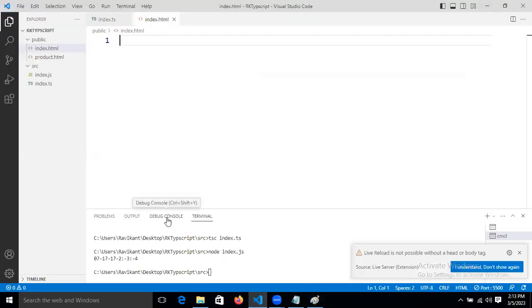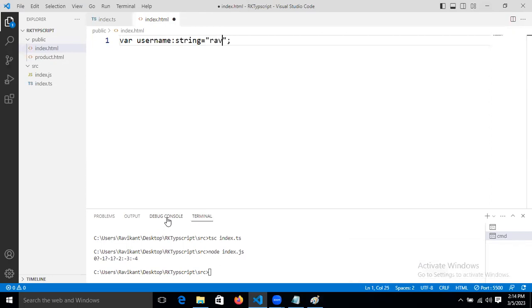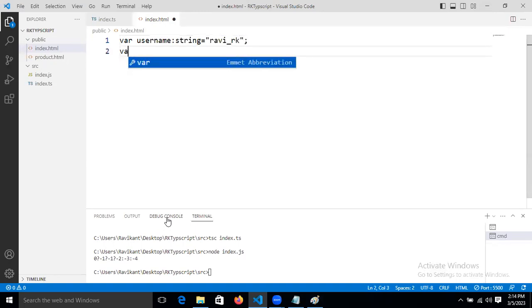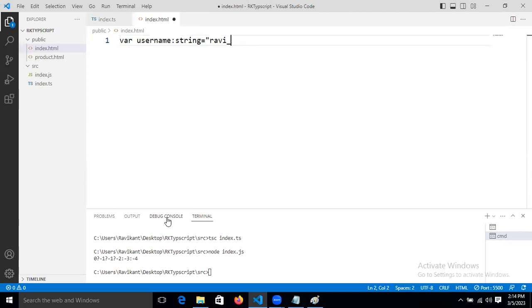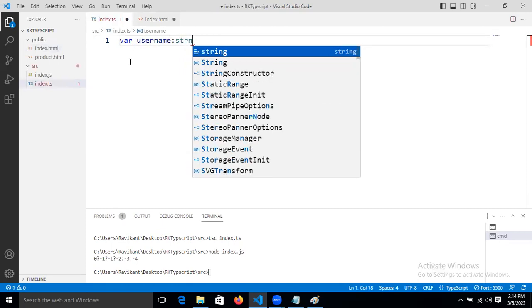Simple, I'm writing one program. Let's take a username, I'm taking this one as a string.